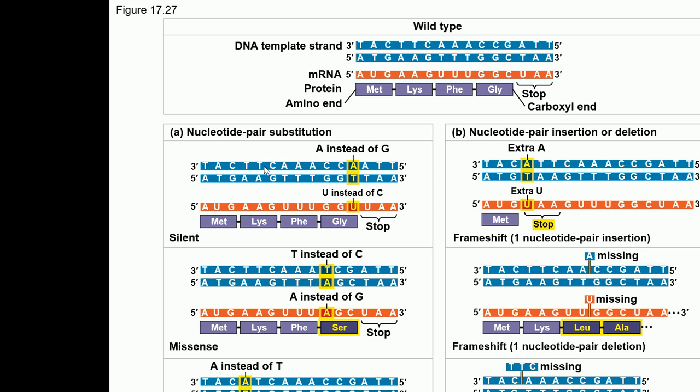Earlier it was GGC. GGC codes for glycine. Now it has become GGU. It also codes for glycine. So this kind of mutation is called silent mutation.